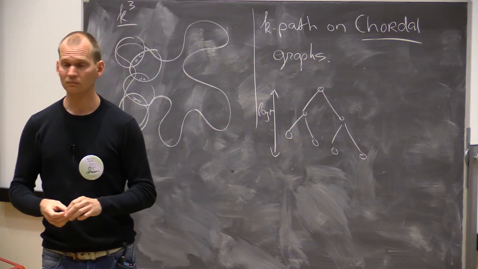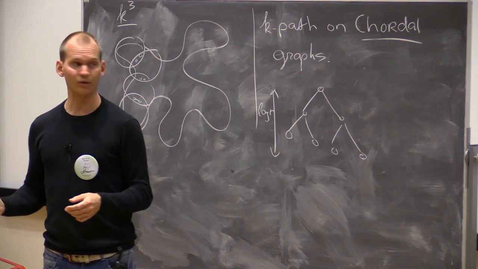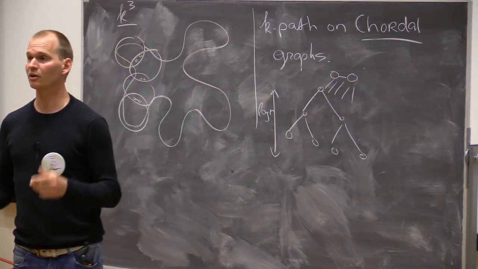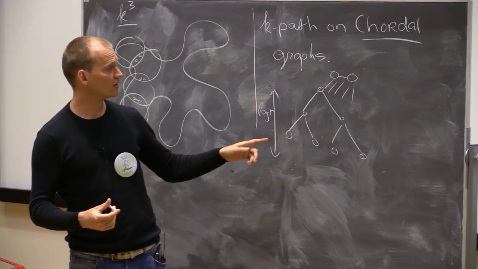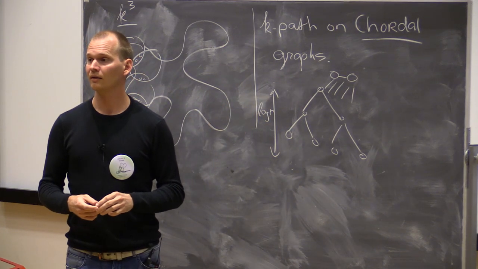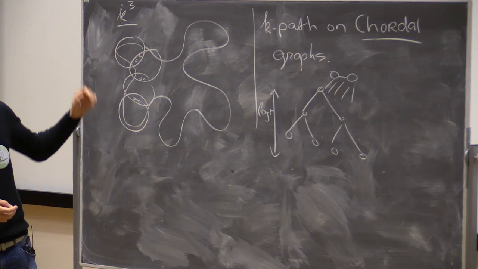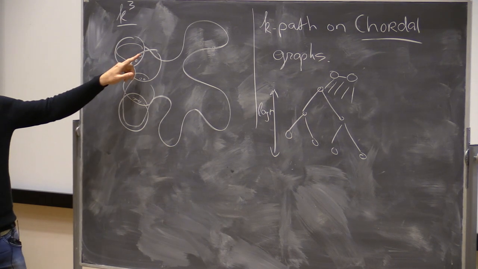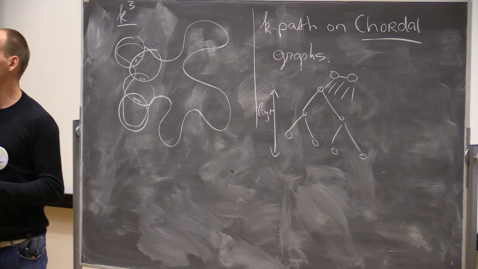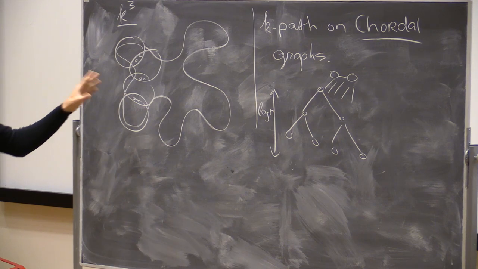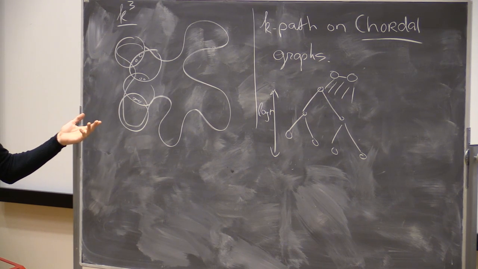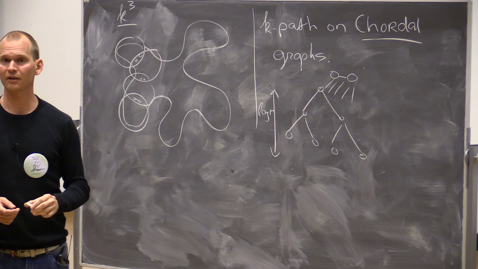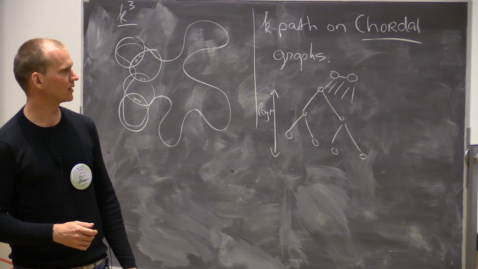then the longest path in this tree is going to have length 2 log n. Of course, this is not yet a three connected graph, but now if I add, say, two vertices that are adjacent to each other and everything else, then this becomes a three connected chordal graph whose longest path still only has length order log n. And that's why if you try to run this scheme, you get stuck, because you can only conclude that there is a k-path if one of these bags has size exponential in k, and that doesn't get you to a polynomial Turing kernel. So this is, to me, the simplest setting in which the existing Turing kernel machinery doesn't work, and if you wanted to attack Turing kernelization for k-path, this might be an interesting place to start that's not as hard as the general setting.